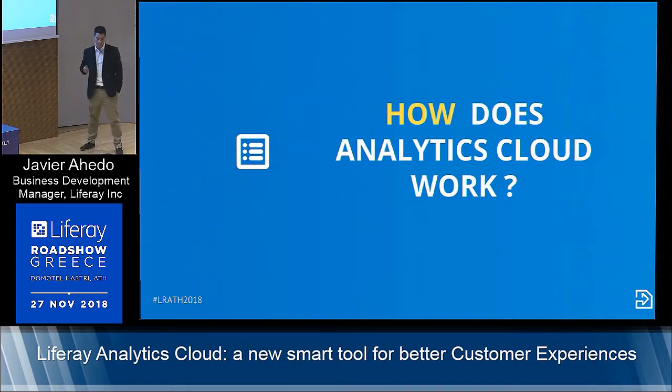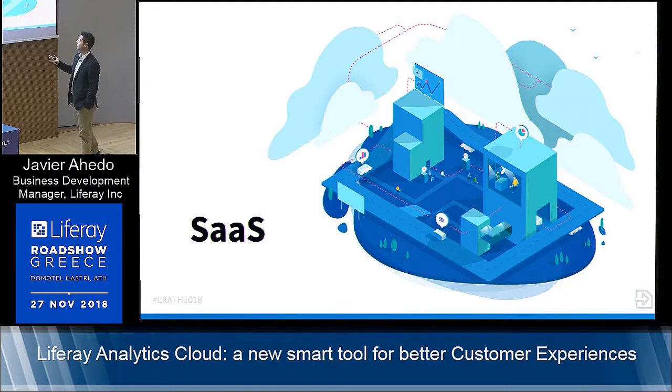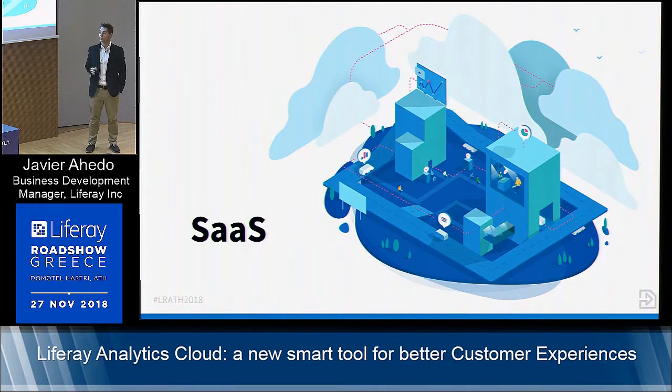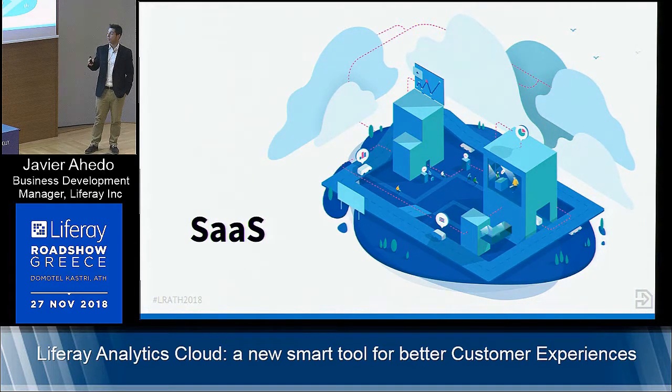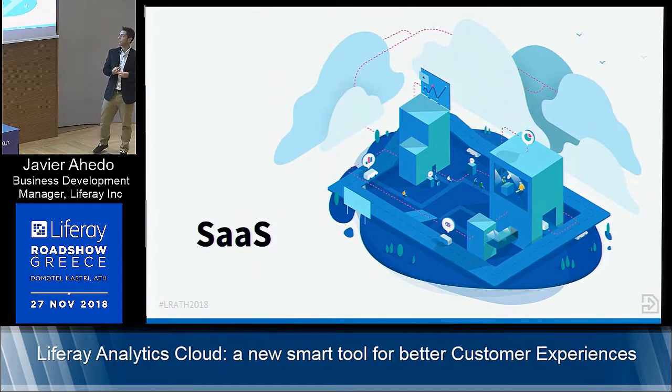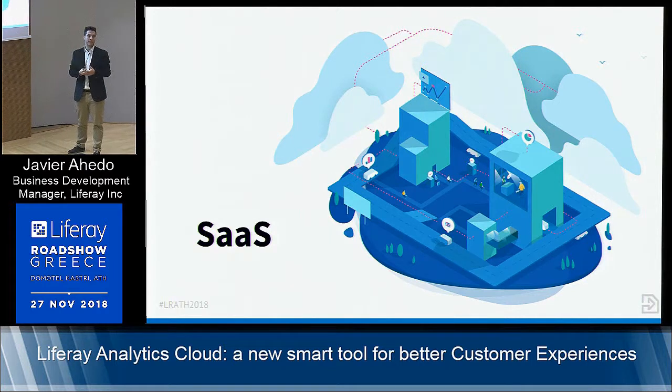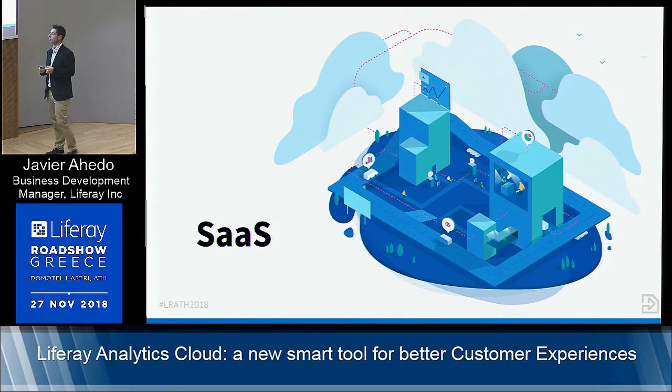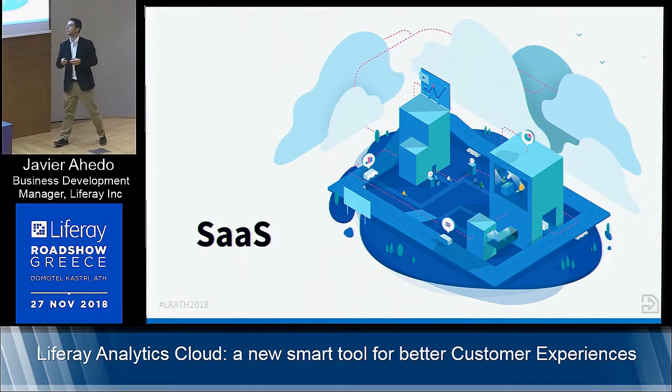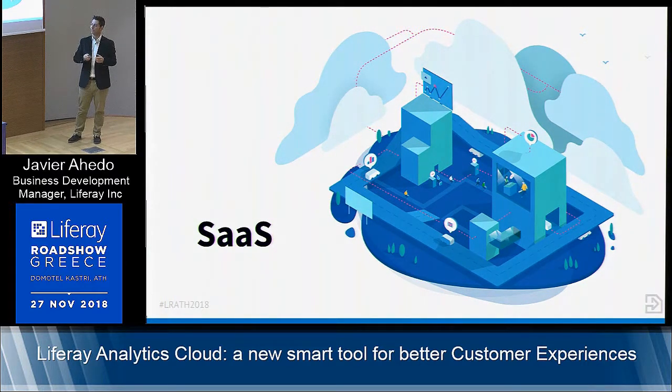And how does Analytics Cloud work? For me, it's amazing to share with you this product, because it's the first SaaS product in Liferay. It's the first one. So it means that it is on the cloud, and now all the servers and all the environments send information to the analytics, to the cloud, and then we will analyze them and use them to make better decisions for our business. So you never again have to worry about the hardware in this case.